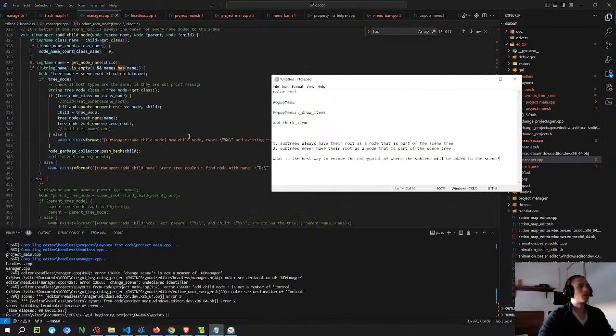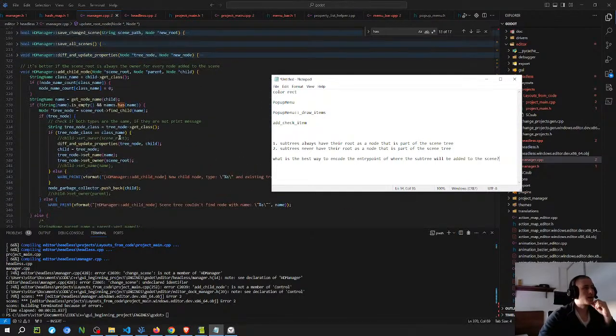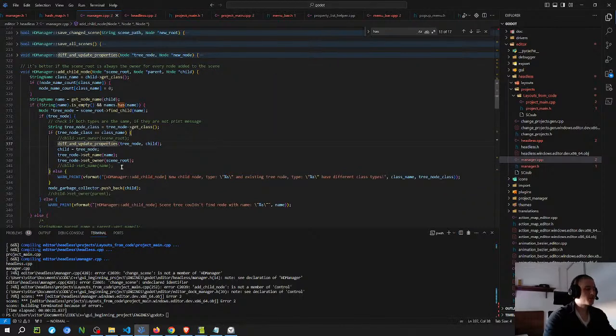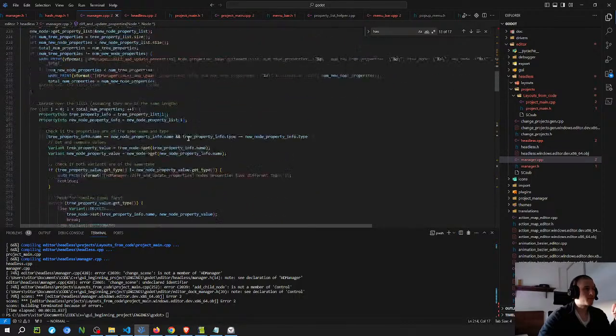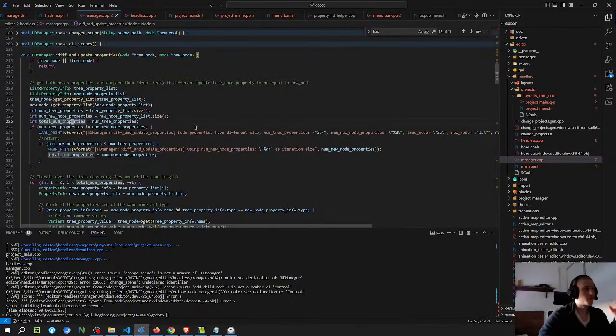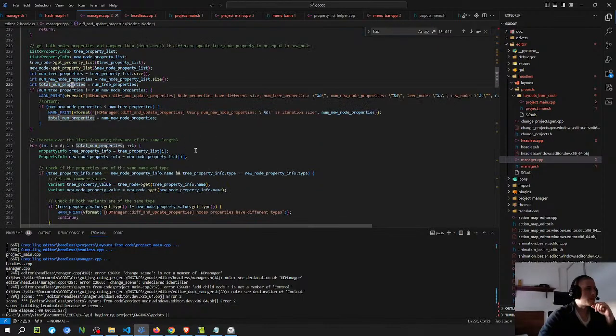But the problem is I'm not really sure. I think it's kind of hard to get this down because I don't know for sure how Godot is going to keep track of the properties. There are situations where I set a new value in code or from the editor, and then the number of properties changes between the two nodes, the one from the code and the one cached on the scene. And so the total number, and this is the reason why I did it like this, is going to depend on where you change the states of the node.